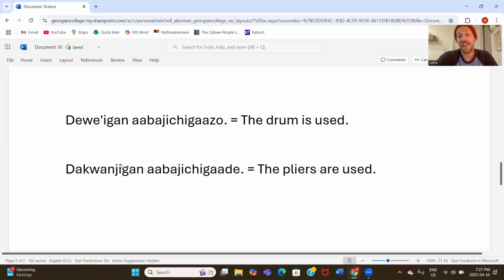That's the VII verb. It is used. So Dewe Igun objichigazo, or Dequanjigun objichigade. The pliers are used. Okay, so there's another little pair.